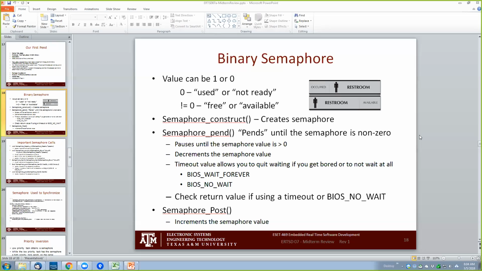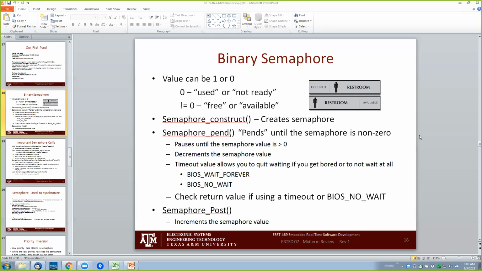In general, if you're using a semaphore to control access to something, a 0 would mean that it's being used. If you're waiting for an event to occur, a not ready would mean that the event hasn't become available yet. You're not ready to execute based on the creation of the event.